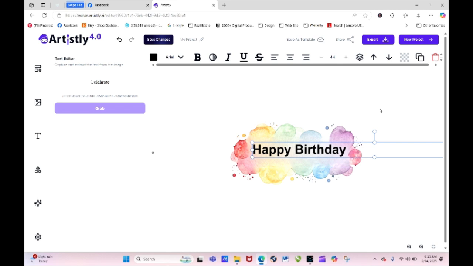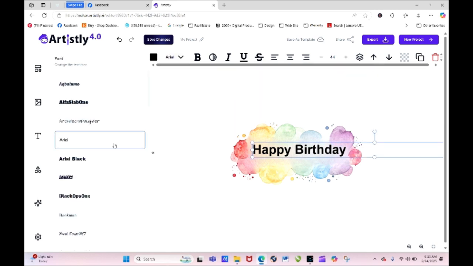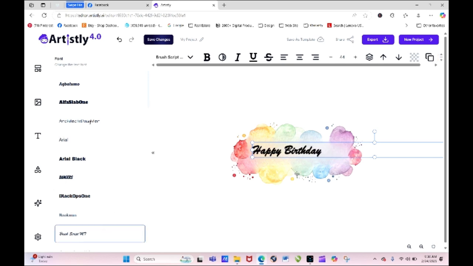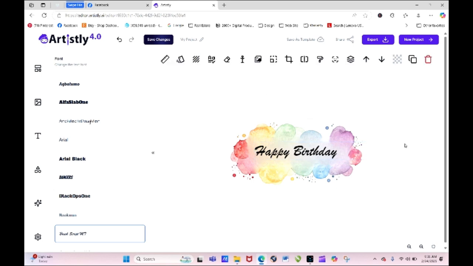Okay. And then what we're going to do is change the font. We want something, let's do brush script. Okay. I'm going to kind of center that. Make it a little bit bigger again. And it's bolded, but if I want to make it not bold, I can do that too. So we're going to do it like that. And now you've used that same image, but have a totally different look, but can you imagine?